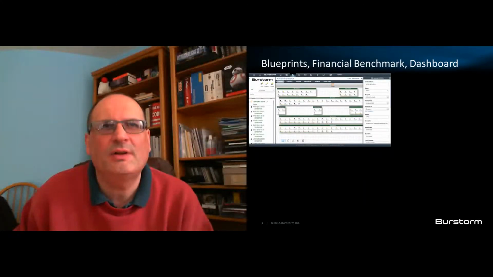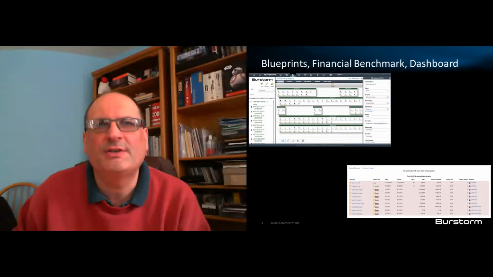The dashboard captures information in what we call blueprints. A blueprint is an organized group of contract-like information which includes products, prices, locality, and business terms like early termination fees, and creates a visualization of all that information. Once this information is entered, we create what we call a financial benchmark. The financial benchmark creates an ordered list of all the blueprints and their associated contracts, and gives some basic information with the time to action associated with it. So you get an ordered list of things that might need attention.